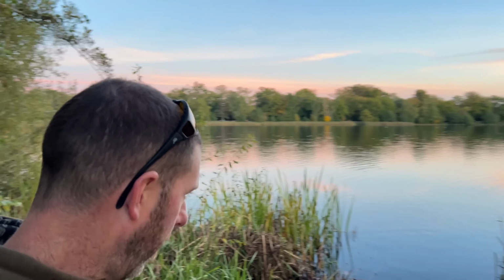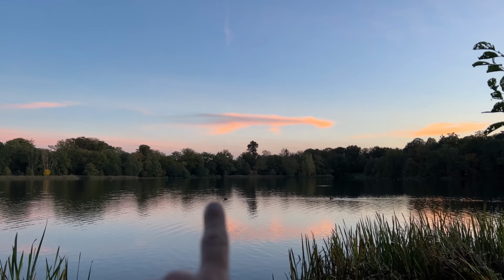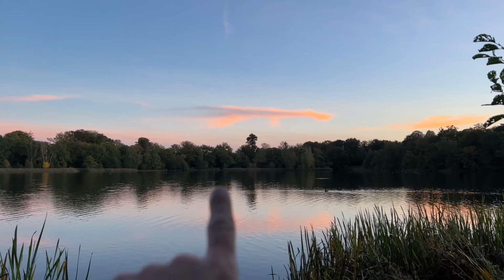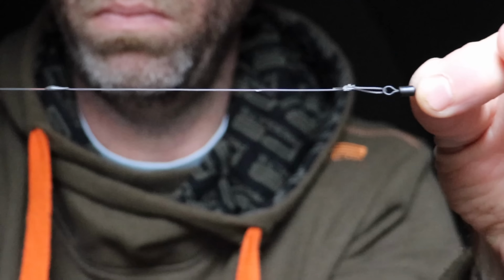Right, so the rods are out, guys. A bit of a rush, a bit of a mad rush, but we've got them out before the old current bun's gone in. So yeah, I can chill out a little bit now. But what I've done is, I'll just swing you around very, very quickly. Not a million miles, to be honest, from where this little coot is. That taller tree in the distance is what I'm using as my marker. And I've got three on a spot, to be honest, probably all three within a rod length. So yeah, that's what I've gone for.